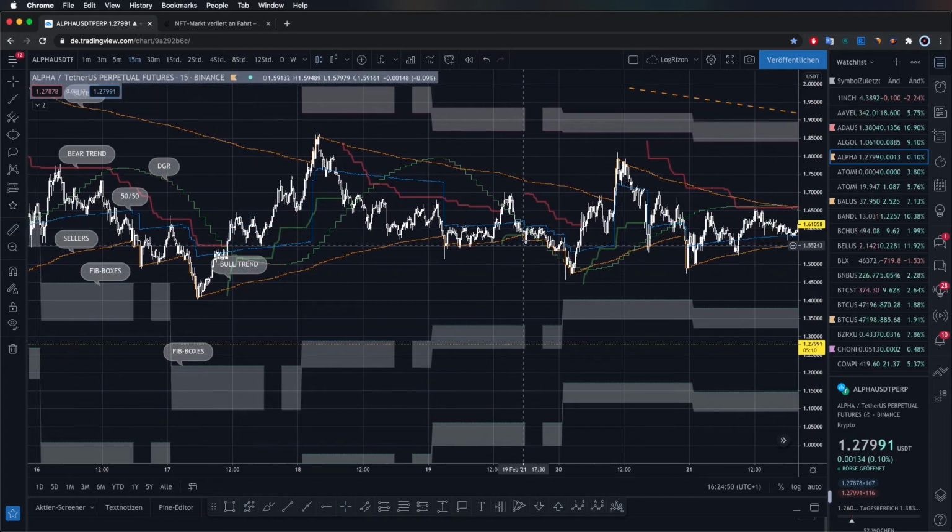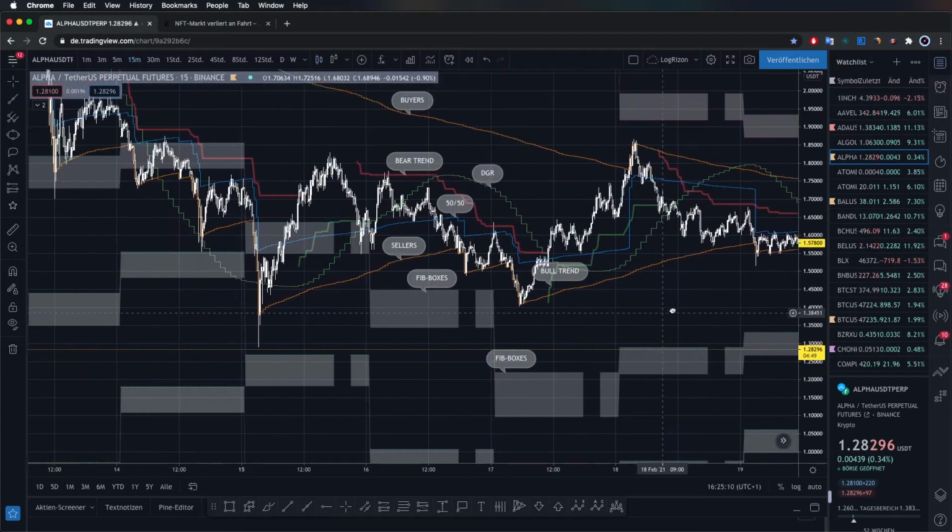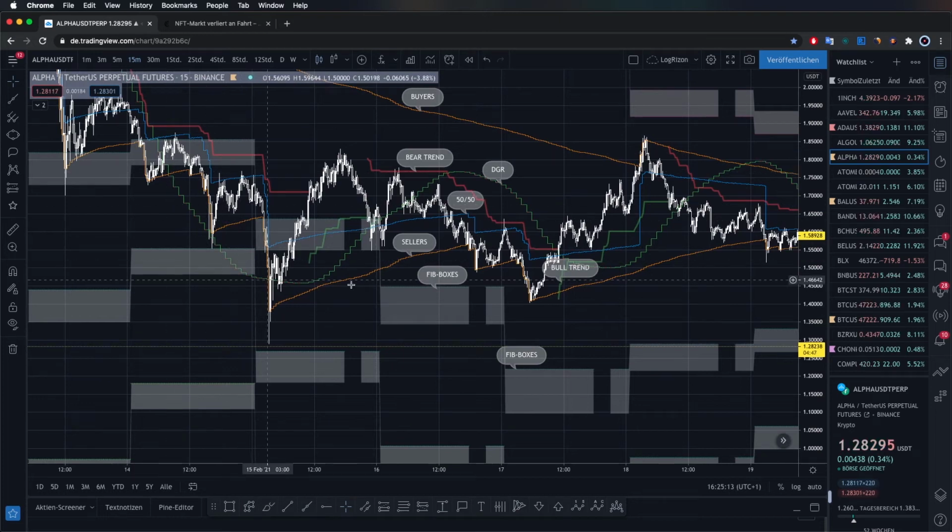Here you see it's not every time 100%. So here you see also the DGR line is losing a little bit of pace. It's going more flat. This is something we are not searching for. So when you see the DGR line is going in a flat curve rather than these nice waves, just search for another coin at this moment. We are really searching for moments when the DGR is going in these nice waveforms.